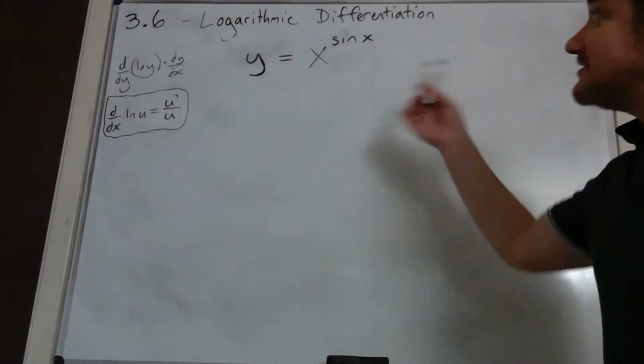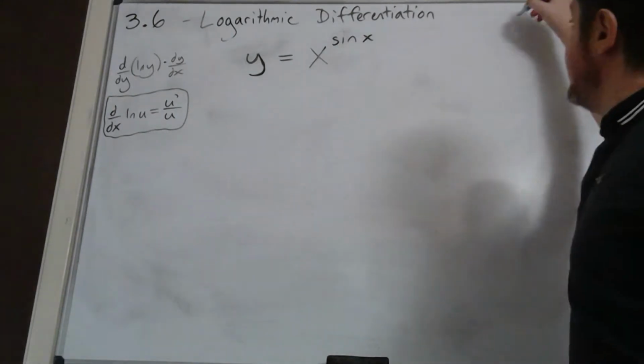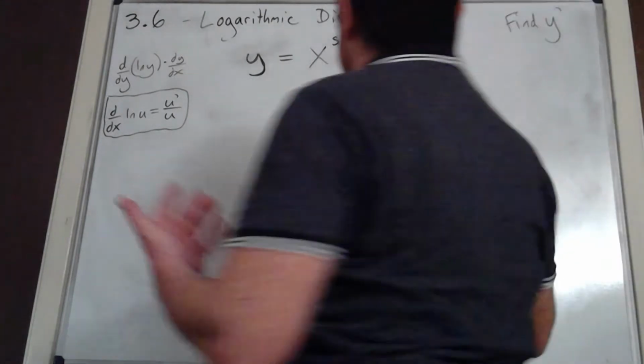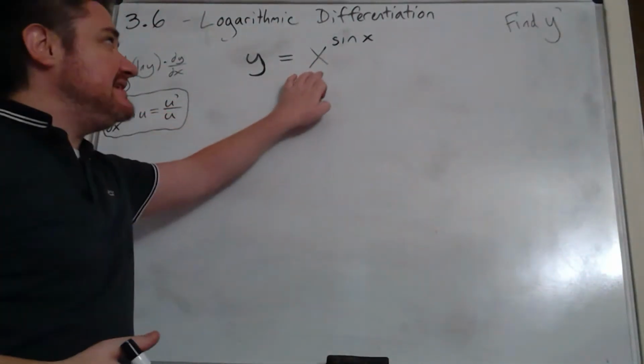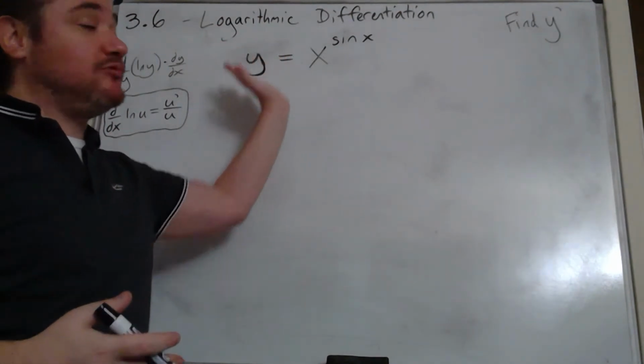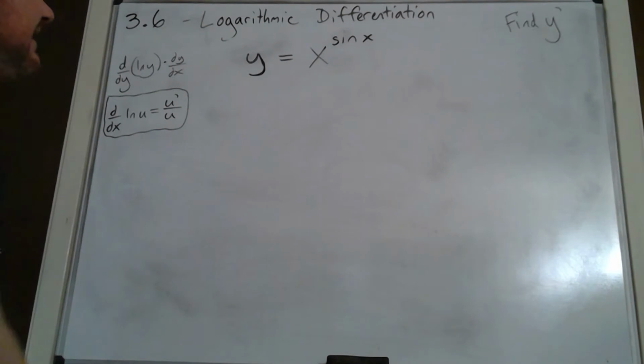All right, folks. One more example using logarithmic differentiation to find the derivative. I'll find y prime here. And why are we going to use this technique again? Well, I've got a function of x as my base here, and then the exponent also involves a function of x. So in the previous video, we just did x raised to the x. Here I've got x raised to a function of x. So let's try this technique again, okay?